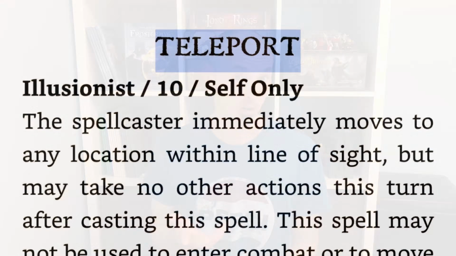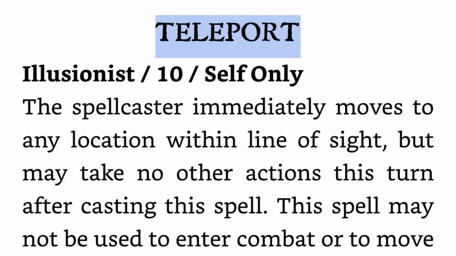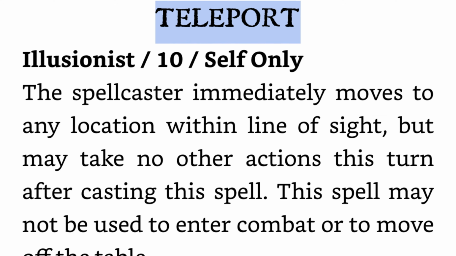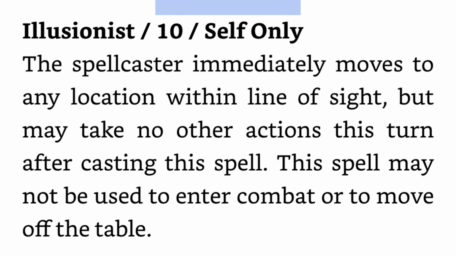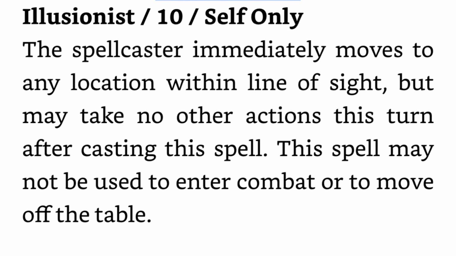The spell Teleport allows the spellcaster to warp anywhere within line of sight. A minor spoiler from the 2nd edition book is that line of sight can now never extend past 24 inches. So this spell has been limited a bit because now you can no longer travel from one corner clear to the other corner of the battlefield. The spell also now clarifies that you cannot remove your figure from the board.